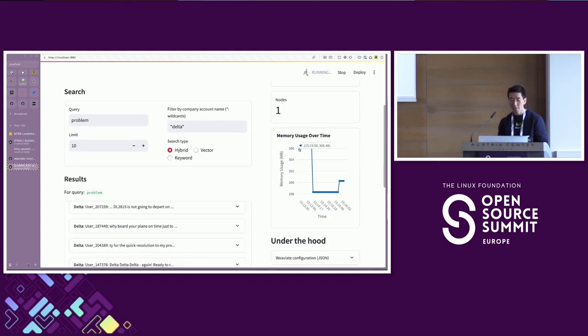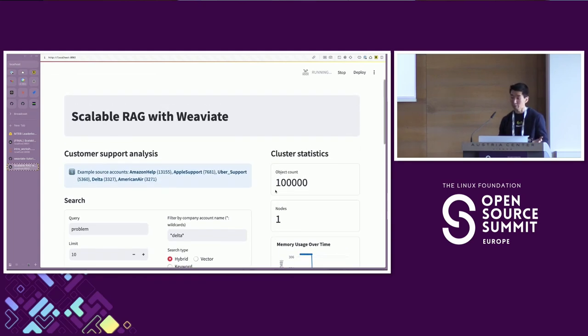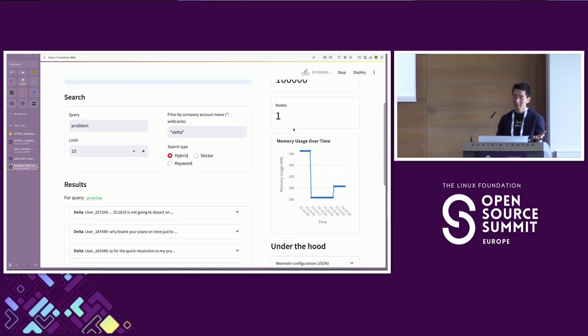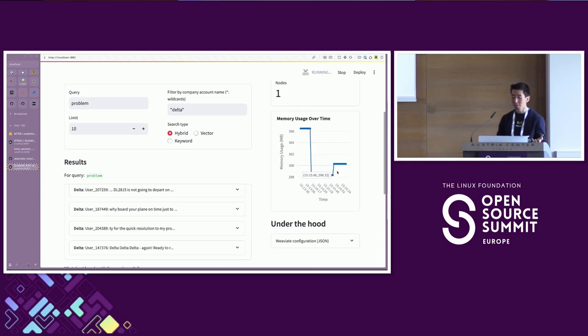Another thing I want to point out is that the memory footprint here was we're down to about 300 megabytes for our 100,000 objects. It's pretty neat. And this is another area where you would have some flexibility in terms of how you scale. I mentioned before that some of our users have literally billions of objects, right? And I've got about 100,000 objects, and a billion would be 10,000 times that. And that could potentially mean that my memory footprint is 10,000 times 300 megs, which is 3 terabytes. Is that right? It's a lot of RAM.